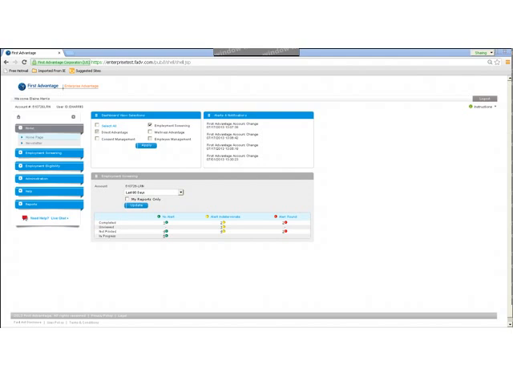But again, as soon as you get the email that says that you have a report that's complete, this dashboard will be a very handy tool to take you to those details that you'll want to review.